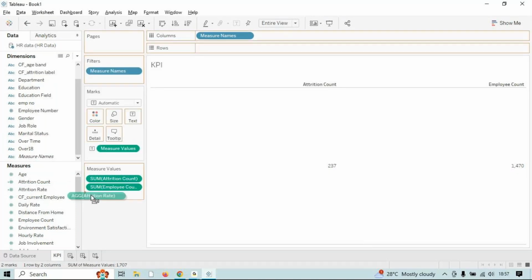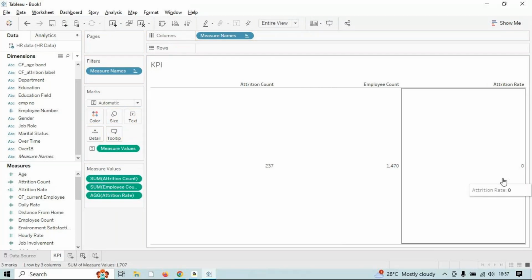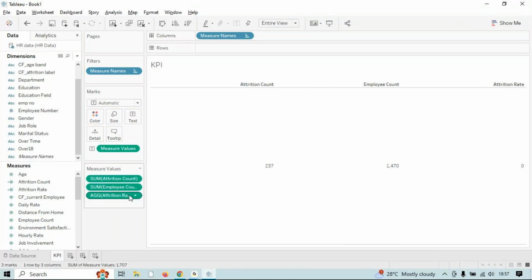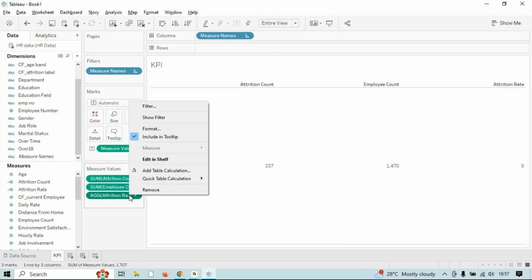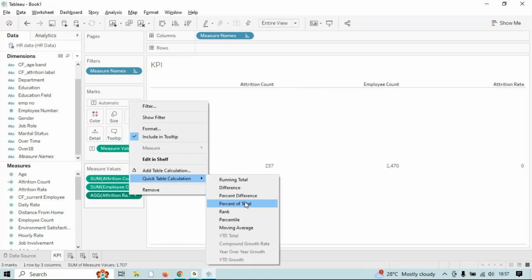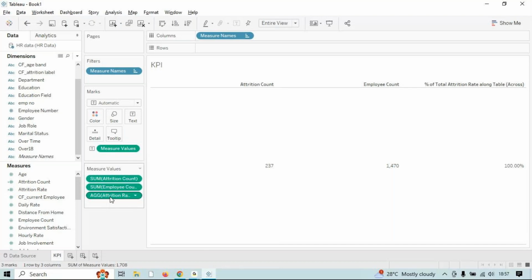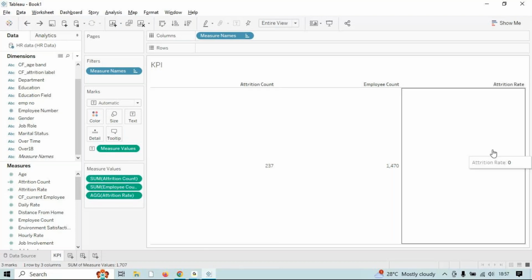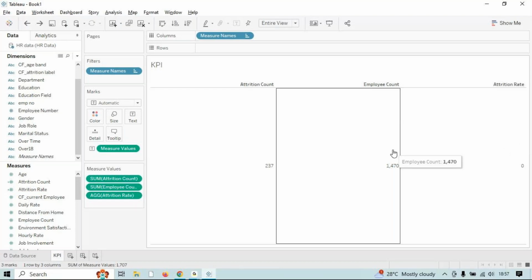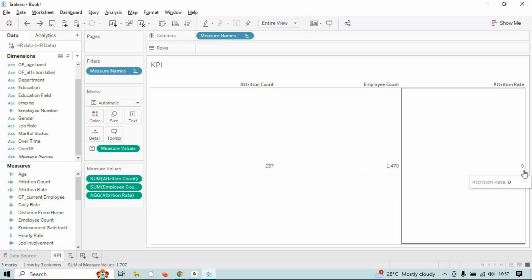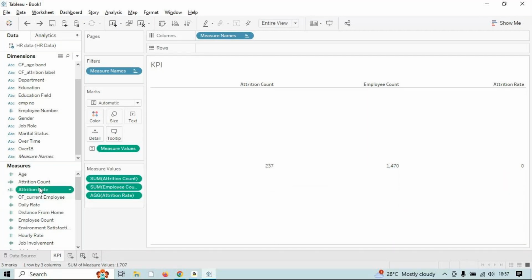Then take that into the measure values at the last, and I'm getting the value here for attrition as 0. So now what I'll do, I'll right click, quick table calculation, percentage of grand total. Now I need to convert it into percentage, so 0 is coming. First I need to format that.